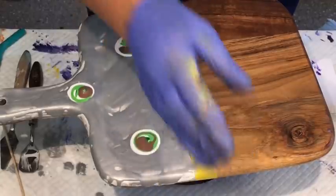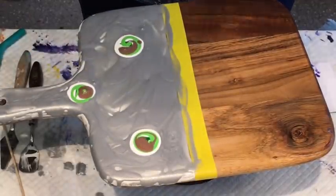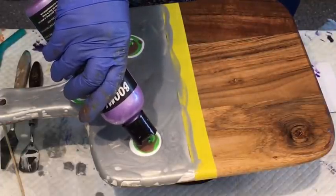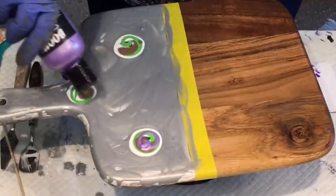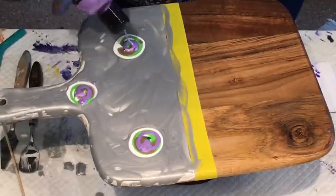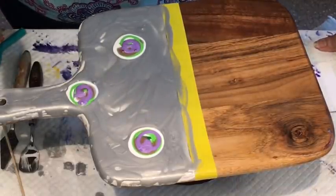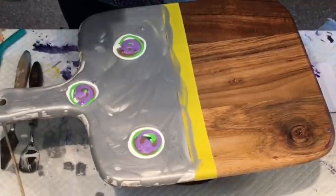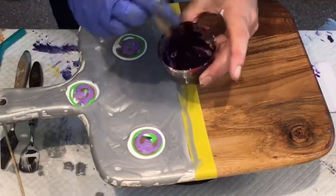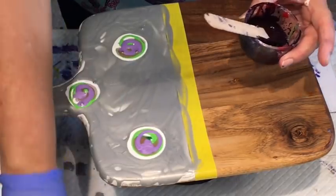Okay. I've got no pearly colours in there, but I might, this is the pearlescent mauve. So I think that will go really nice with those colours too. Just really hoping that it does stand up against the silver, but hopefully the silver will be covered up mostly when I put my darker on. So I've got the very deep violet and I've added 2 drops of the cell enhancer.